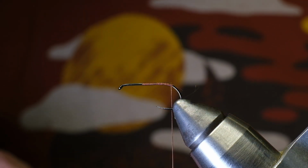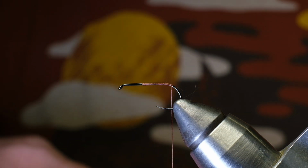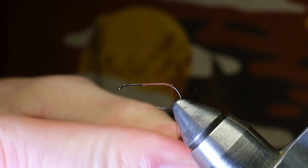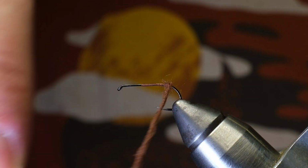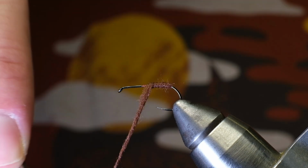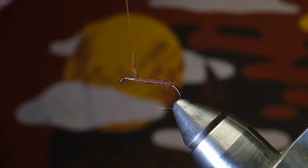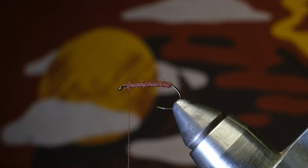Take some of that dubbing out and make a noodle about 2 inches long. You want to make it super thin, so make sure you twist it on really tight. You can use a bit of dubbing wax on the thread to help keep it tight. Then dub that onto your hook and make a nice even body. Remember, you want to keep it pretty thin. And we'll bring that all the way up until just about an eye length behind the eye of the hook.